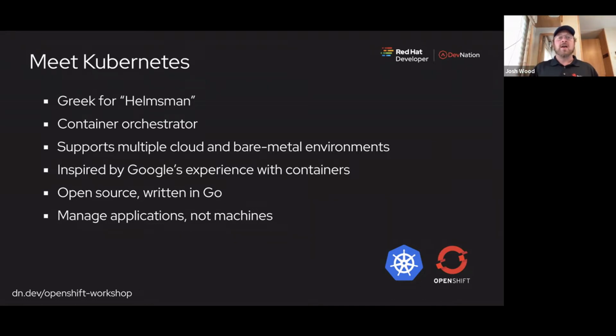That is what Kubernetes is trying to solve. One side note here that's always useful is Kubernetes is open source. A whole lot of companies, Red Hat, Amazon, Microsoft, Google have contributed to it over the years and continue to do so. It is actually under the auspices of a foundation called the CNCF, the Cloud Native Computing Foundation. It's written in Go, and so many of its extensions, like we've touched on, operators, are also written in Go.